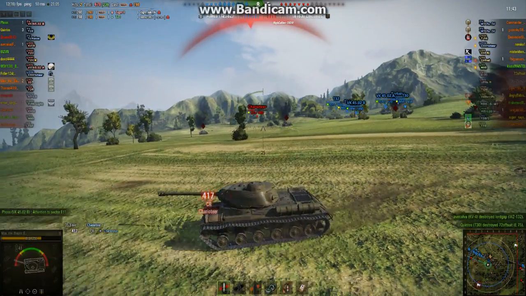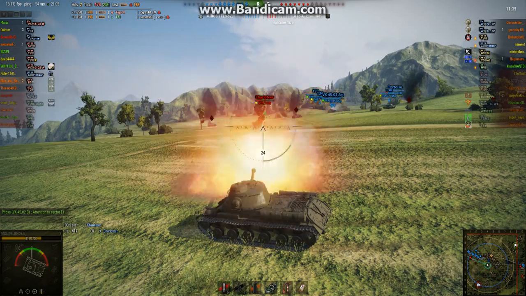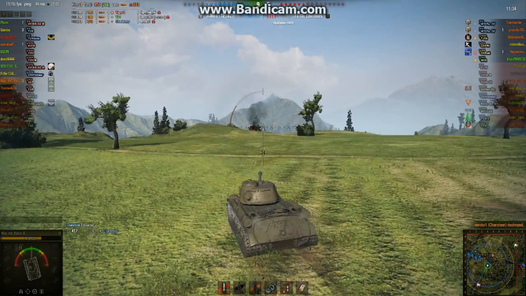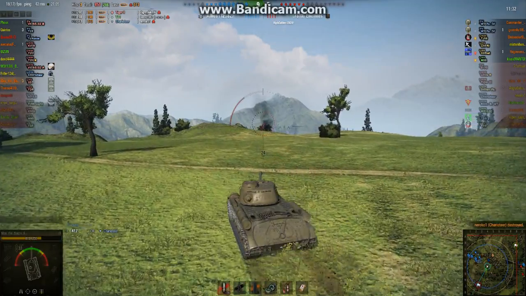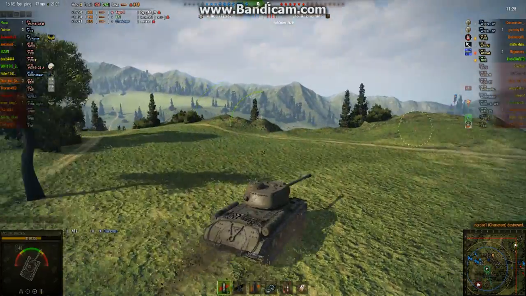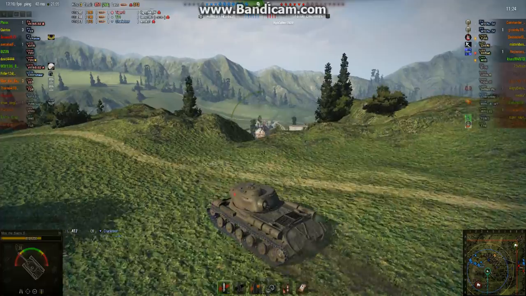Ooh, Charioteer. Max says, "I'm not letting you get away with that." Locks on, aims mostly, fires and kills him. Doesn't need to snipe for that shot to kill the Charioteer. I mean, this IS gun, 122mm gun, is going through the Charioteer's armor.